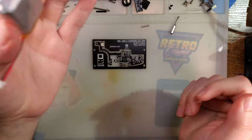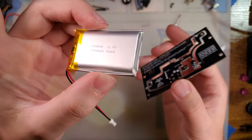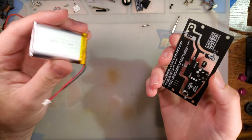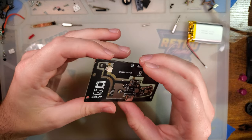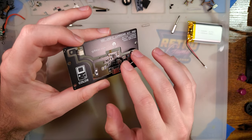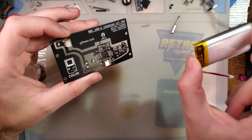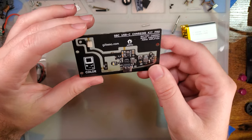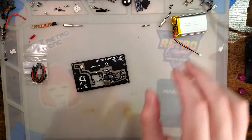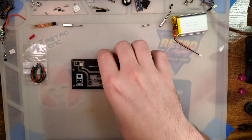I'm fairly certain if you order one of these from Retro Game Repair Shop, when they get stocked, it will be coming with a battery, hence the RGRS logo on there. If there are any other stores that stock these, I think Retro Modding is going to carry them as well. I don't think they will come with a battery. At the very least, if they come with a battery, it will be a different battery. This battery, pretty standard size cell, 103048. I believe it is the same one. Yeah, it's the same one I used in the previous iteration of this mod.